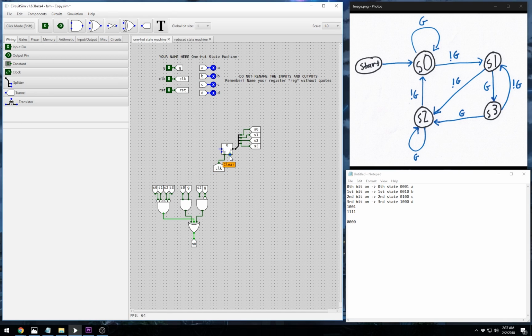The clear is going to be connected to the reset, because I'm going to want to clear the value of the register when reset is held. Alright, and the enable should always be on, because there should never be a scenario when enable is off. Register should always be working.